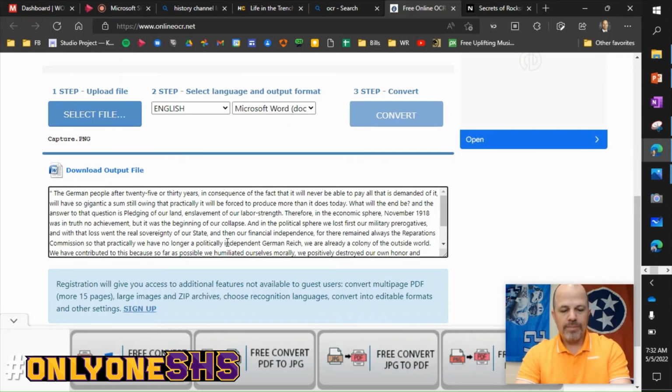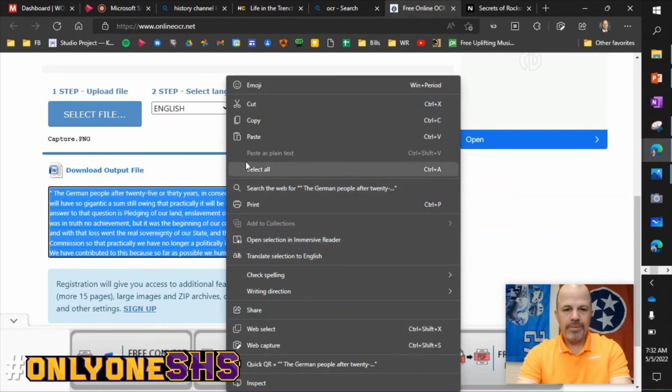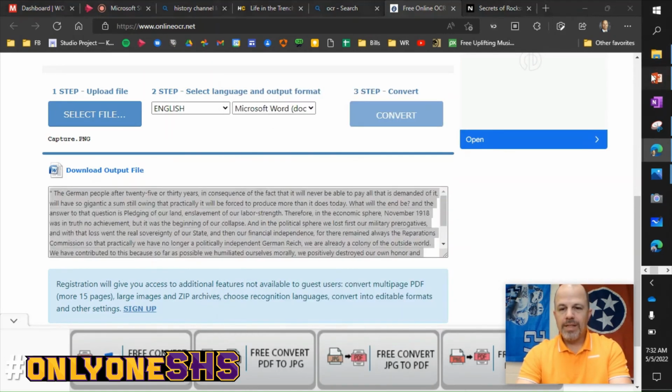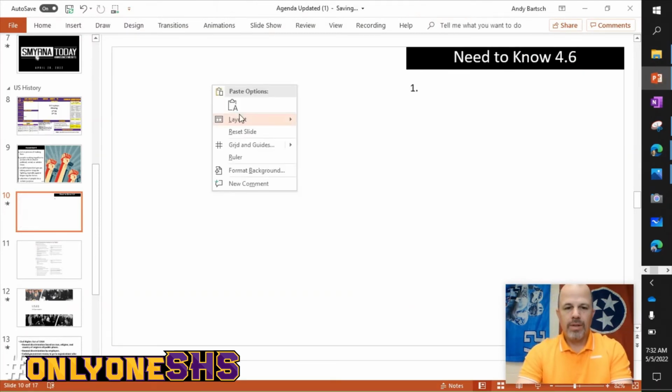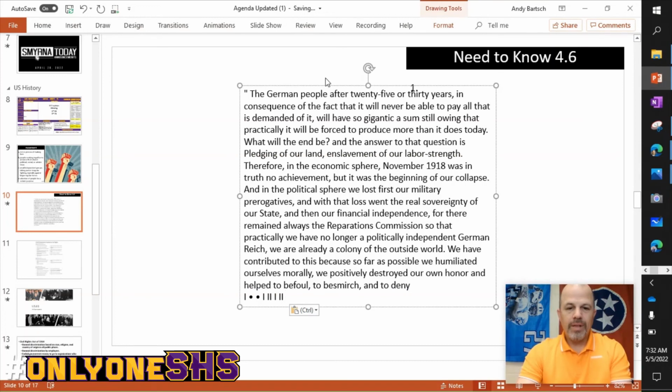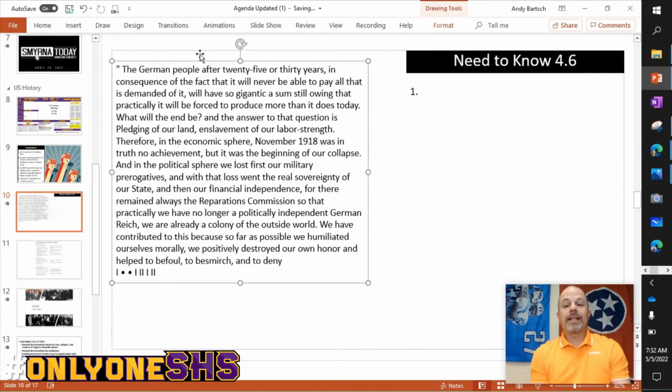Now I've got my text. Highlight all of that, copy it, take it back to the page that I want to show the kids, paste it in there, and now I've got text from a textbook that's supposed to be locked down on a PowerPoint that I can show to the kids in a format that I want, without all the distractions, show them what I want when I want them.